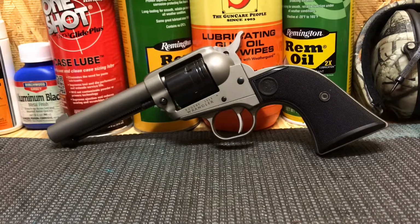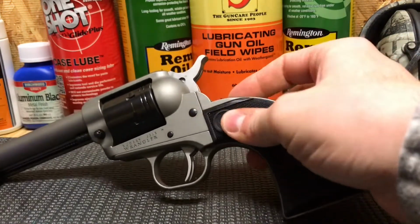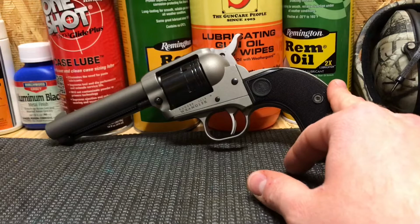This is one of Ruger's new offerings for 2019. It's got everybody pretty excited. This is a six-shot single-action revolver, chambered in 22 long rifle. Comes with black synthetic grips and a Cerakote finish. This is actually in the silver Cerakote. They offer this gun in the burnt bronze and a black as well.